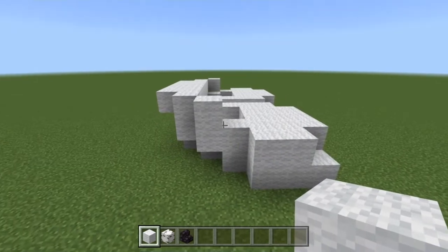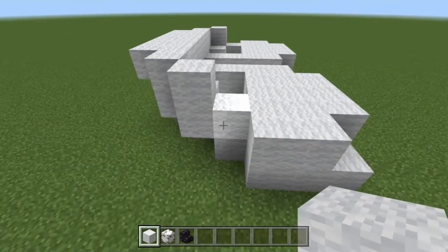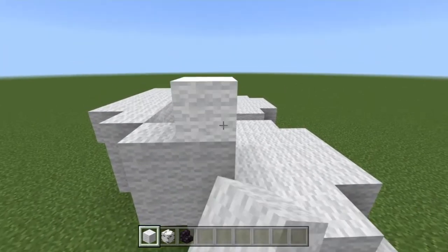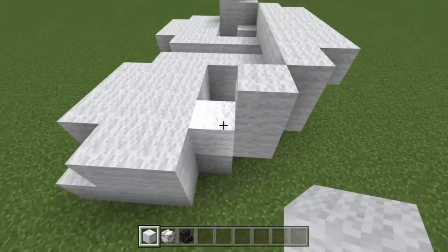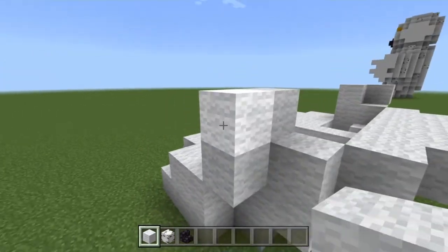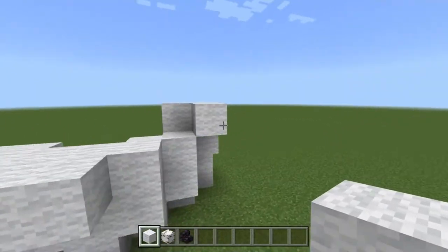So for our next step, we're going to outline this shape in here. So if you want to go to these two blocks that are back just from the feet, we'll build out for two, and then out for one. So over here again, 1, 2, out for 2, and then the 1 at the back there. Cool. Now we'll go back around to the right side.